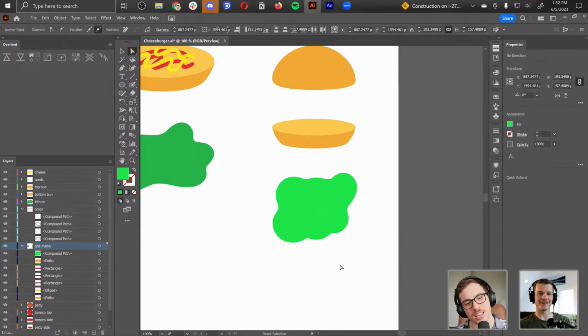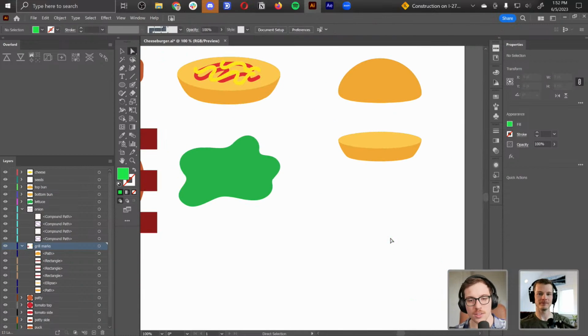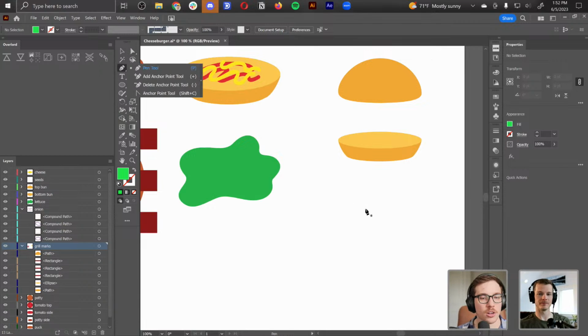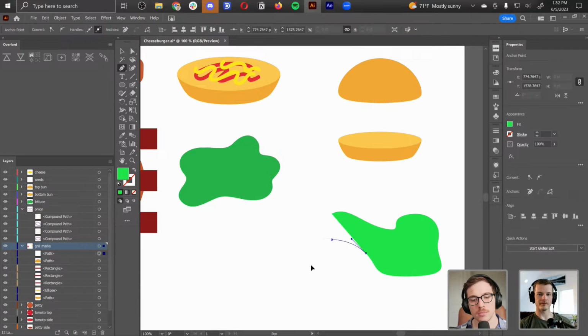And for this, just for the sake of time, this isn't a very pretty leaf, but you guys get how I got here. Eventually, I played around with it enough. Alternatively, you don't have to use the blob brush. I just think it's a fun way to incorporate it. You could also go in here and do something with the pen tool, where you create a really nice leaf.